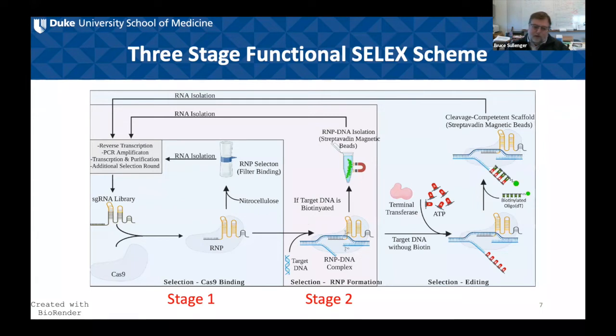We cloned and sequenced and picked about 200 sequences and tested them for cleavage. Unfortunately, I think fewer than 5 showed much cleavage activity, even though in the pool you could start to see a little cleavage activity. So we knew that there were active new guide RNAs in there, but there was still a lot of variability at this point, and very few of them were functional, even though they were probably binding. So we decided it was probably important to add a third stage of selection, which was more of a functional stage.